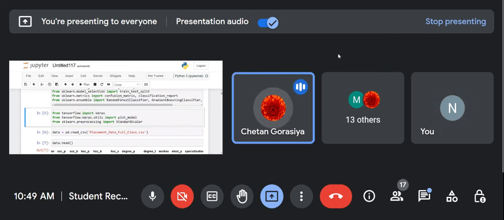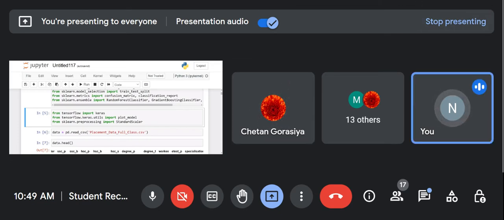Sir, here min max scaler converts our values to between 0 and 1. And standard scaler, in which range are the values? Whether you talk about standard scaler or min max scaler, either way both will perform scaling. So if you talk about the standard scaler, it standardizes a value, or it standardizes a feature.